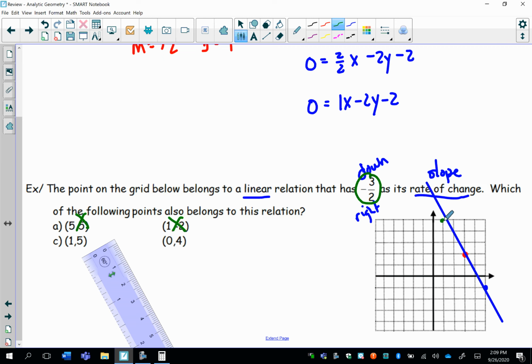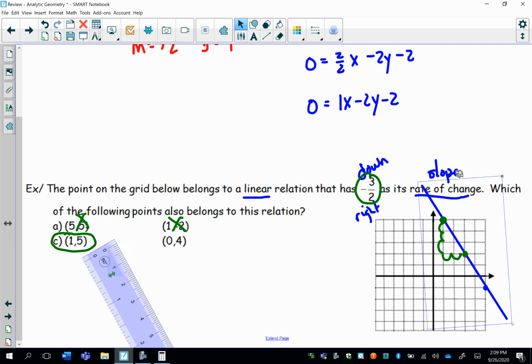It turns out that I did draw my line a little crooked, because that is down 1, 2, 3, and right 2 to get to a dot I already know. This dot for sure is actually on the line. I drew my line crooked. So that's always helpful, to draw more lines. 0, 4 is right here. It's definitely not on the line. That line actually should have been tilted a little bit, probably more like that. Right? Just a tiny little bit of tilt. Just messed it up.